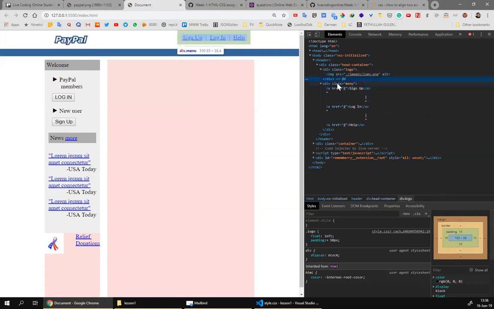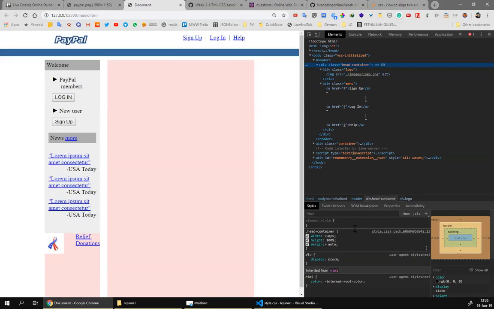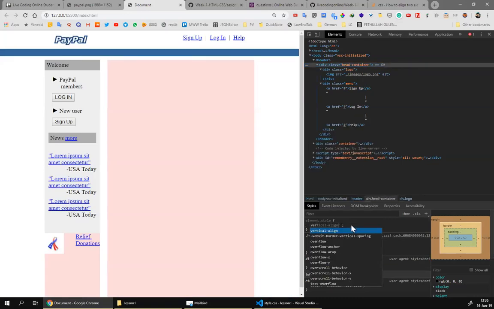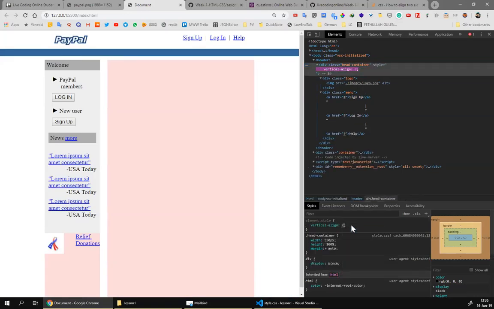What else we can do, I don't know, but you can see here this is not well aligned. We can maybe, I'm not sure, vertical align center, or that's gonna work. Nope.